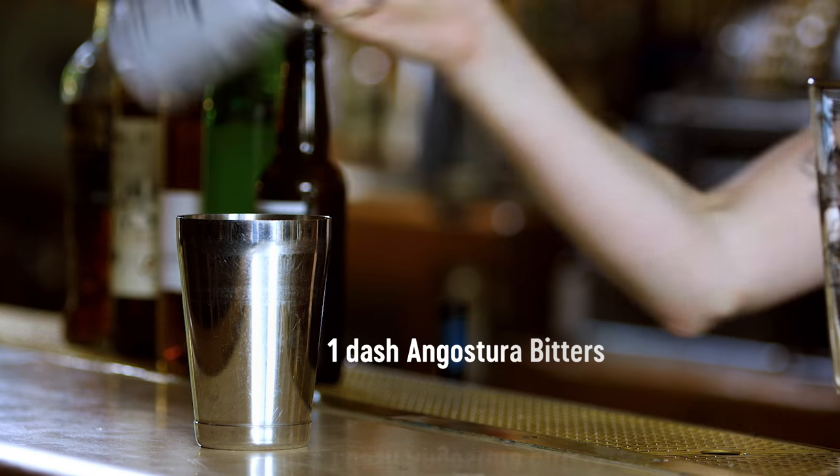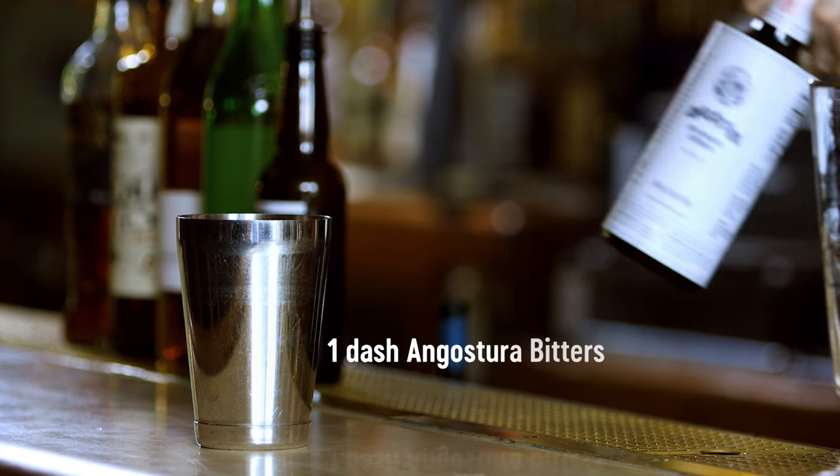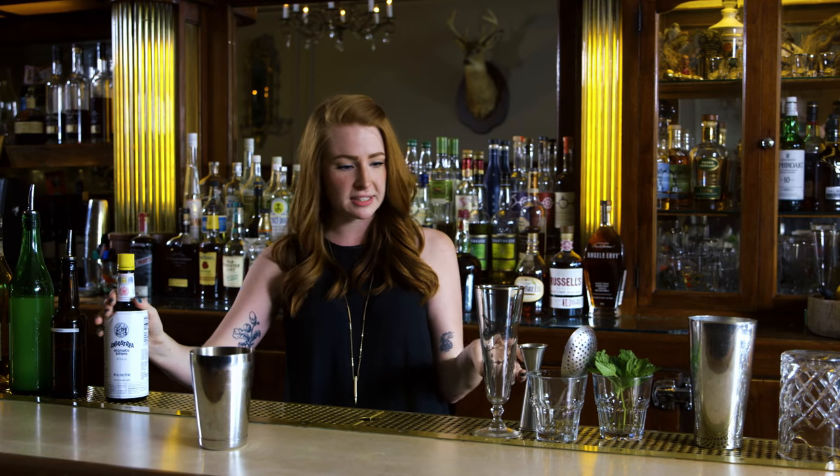We're actually gonna start with a dash of Angostura bitters today. Adds a little bit of depth of character to the cocktail, kind of adds a spicy component.